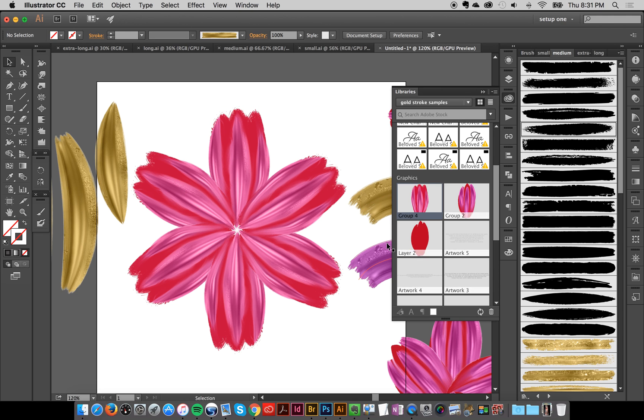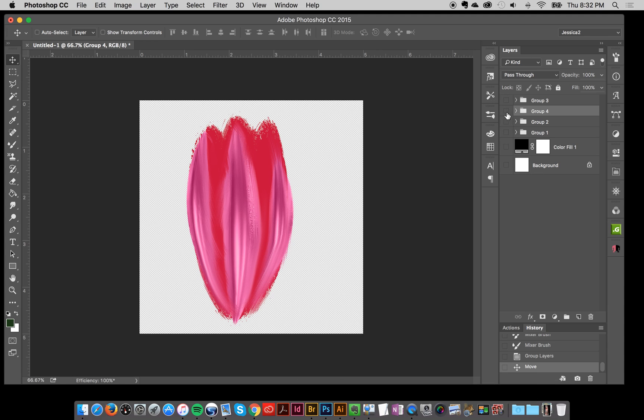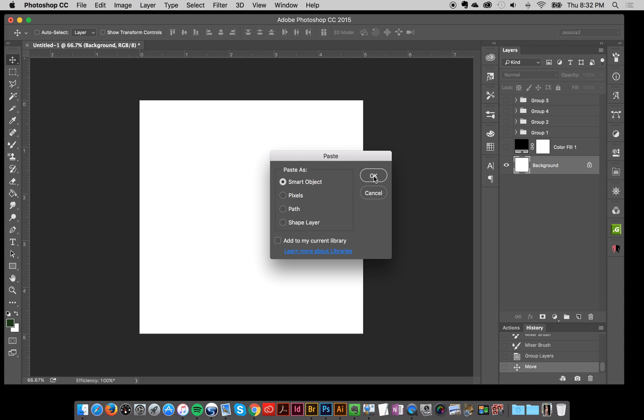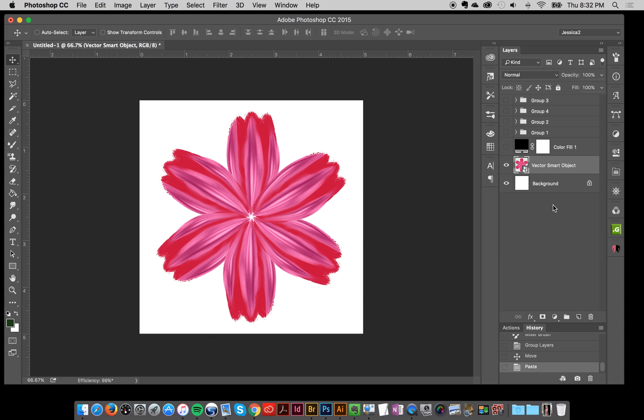There we have this really awesome flower in Illustrator — kind of juggling back and forth between apps, but it looks like you painted it. It looks so complicated, like really awesome work, but it really wasn't that much of an effort. I'll select all these, copy, and I'm just going to copy and paste it over here into Photoshop. I'll paste it and scale it down a little bit. I think it looks really cool, but I might add another blank layer on top, turn off the background, and blend this a little bit more with my blend tool so it looks really very painterly.